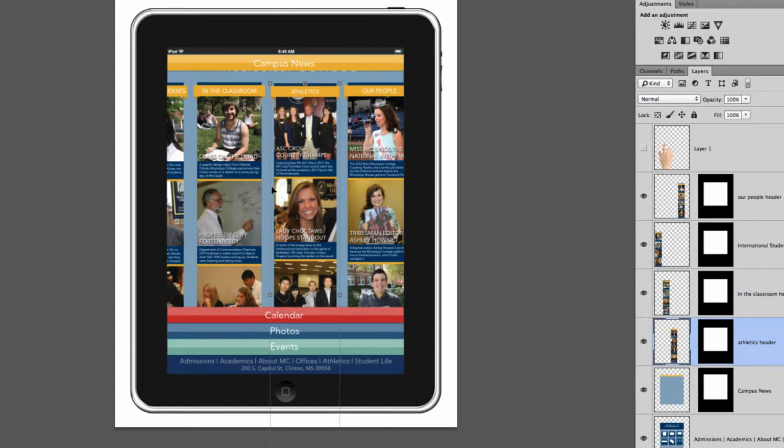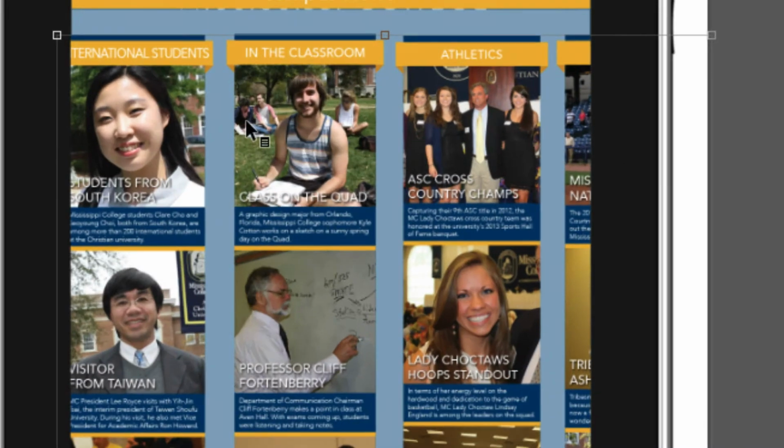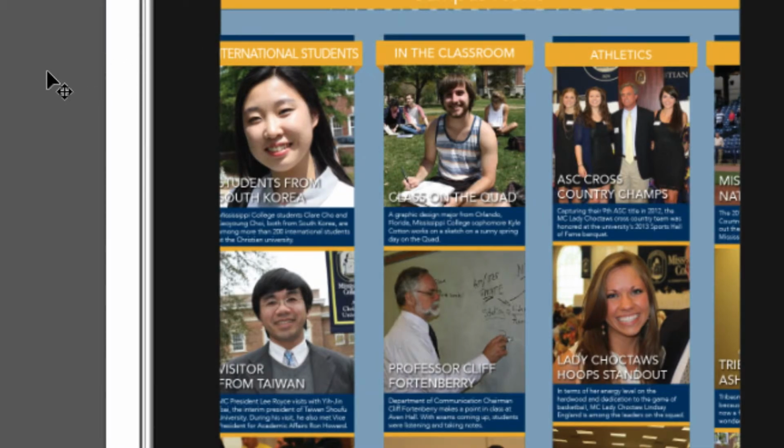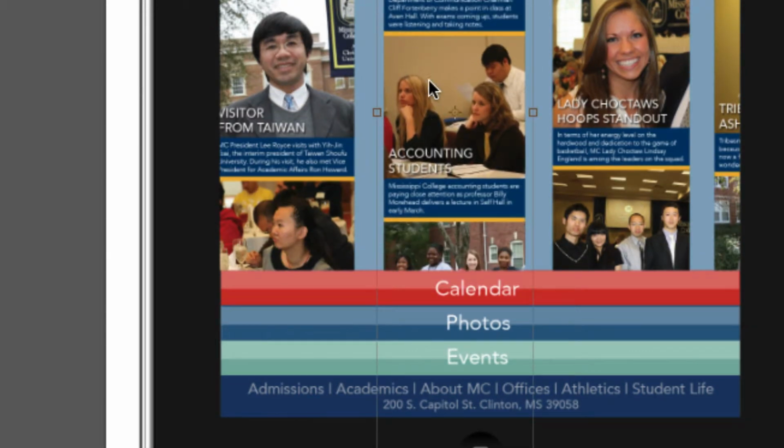Kind of going back to what we were talking about. Notice how I've got different categories. How many categories, subcategories? 6. So here's 1, 2, 3, 4. Of course, I need 2 more. Within each category, I've got different news items. So here's 1, 2, 3, 4, 5, so on and so forth. This is what I'm looking for from you. 6 categories, 5 news items.